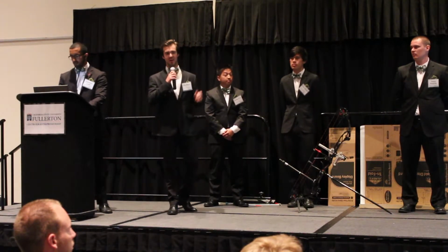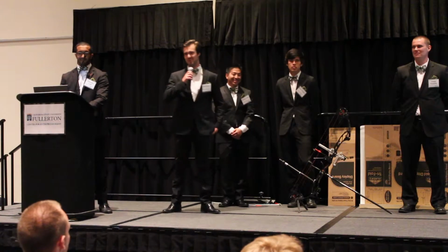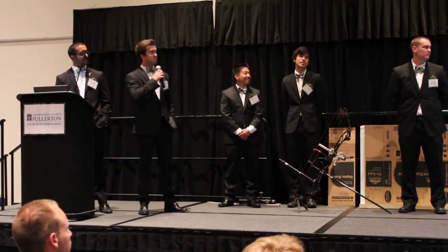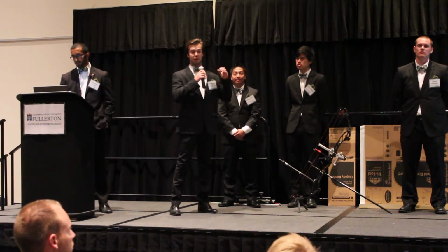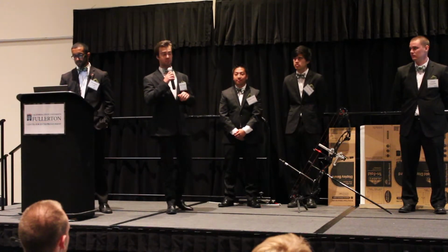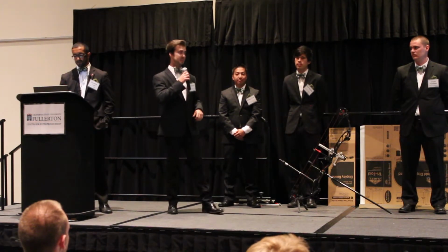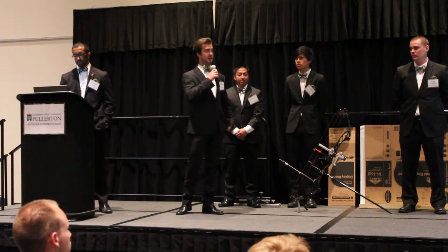Let me go a little bit into the algorithm. I'll save you all the mathematics, even though that's what we engineers get really excited about. So an overview is we took impact height settings versus the sight setting on the bow. From this, we were able to compare to someone's actual sight setting. From this, we can develop a plot and, through mathematical manipulation, determine the emulated distance and height of the target we need to be at.